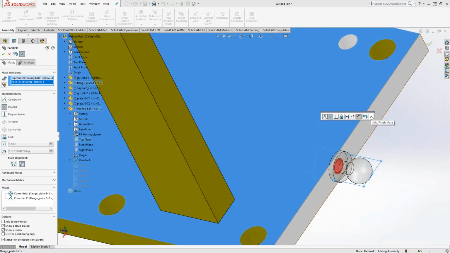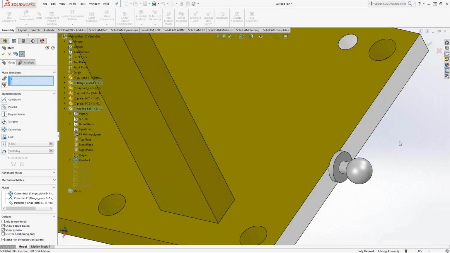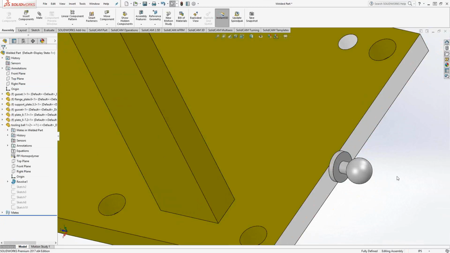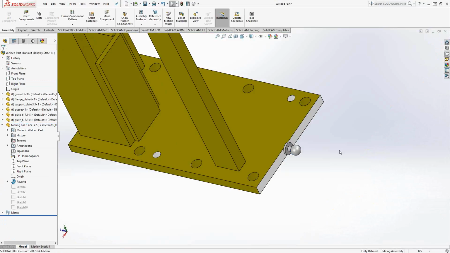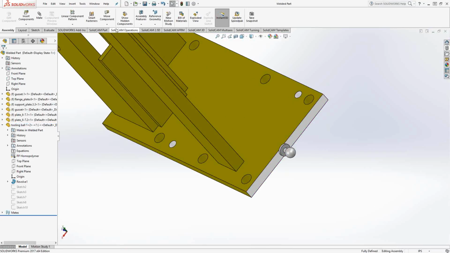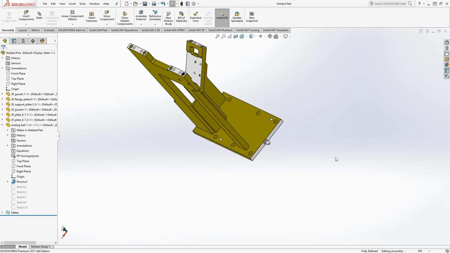Now, again, in real life, that's probably not a true face. It's a welded part. It's a piece of sheet metal. But inside of SolidWorks, that is a true flat face. So I can use that for things like parallel mates. So with all 3 mates added, if I try and move this thing, it'll give me the message that the part is fully defined. And that's exactly where we want to start from. Okay, so I'll just click Save, and we've saved that change.